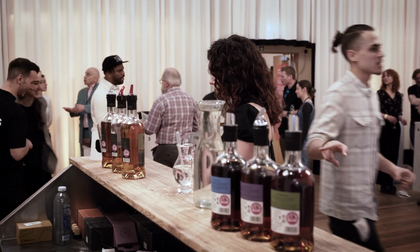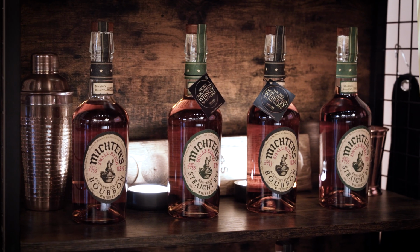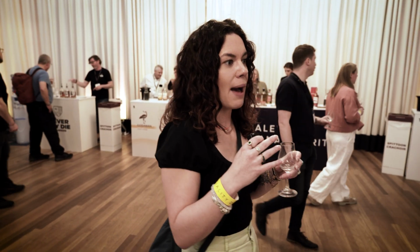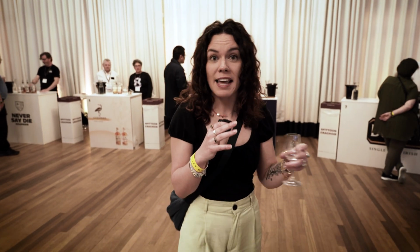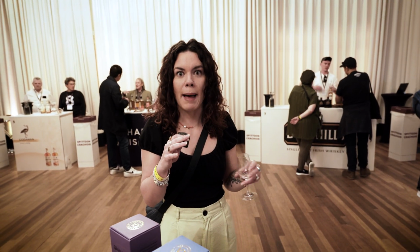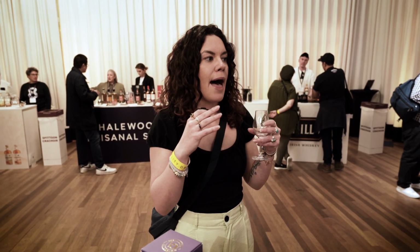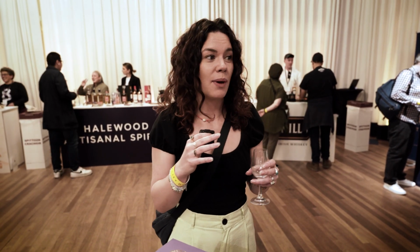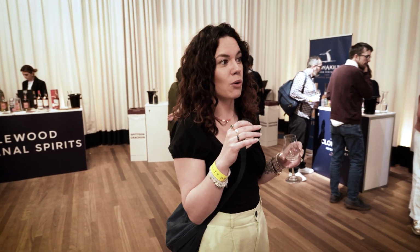I think what's really clear in this Welcome to Whisky event is that every stall that you go up to, all the brands have been really forthcoming with answering any questions that you have, giving out information about maybe what you might like, what to look out for taste-wise if you have particular flavours that you go for. So I think that the Whisky Exchange has done an incredible job at making it a very approachable event where I feel completely comfortable, and I am a beginner, so it's going really, really well, and I'm looking forward to getting a few more tasters in before the last pour.